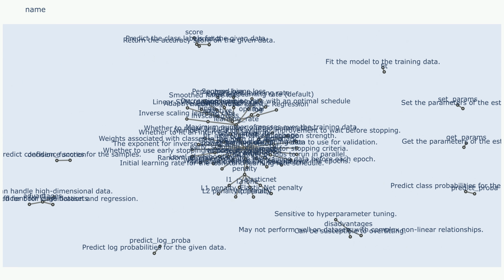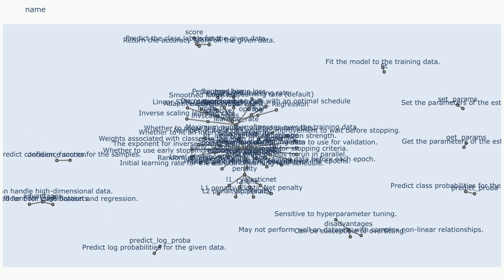Penalty: regularization technique used to prevent overfitting. L2 norm regularization, ridge regression. L1 norm regularization, lasso regression. Elastic net: a combination of L1 and L2 regularization. None: no regularization. Alpha: the strength of the regularization term. L1 ratio: used when using elastic net. This determines the mix of L1 and L2 regularization.